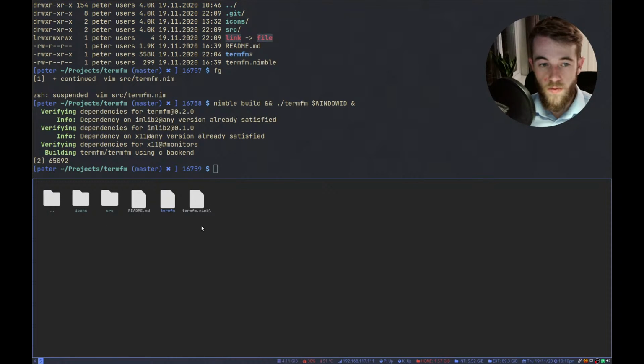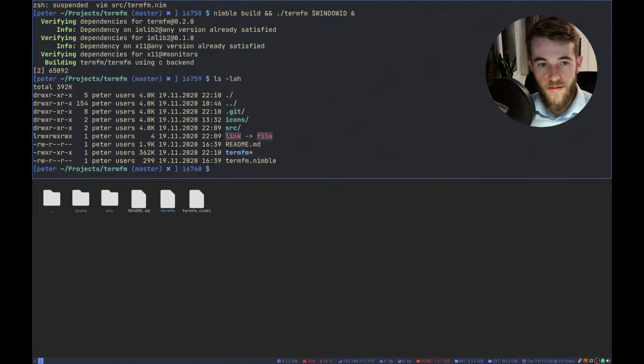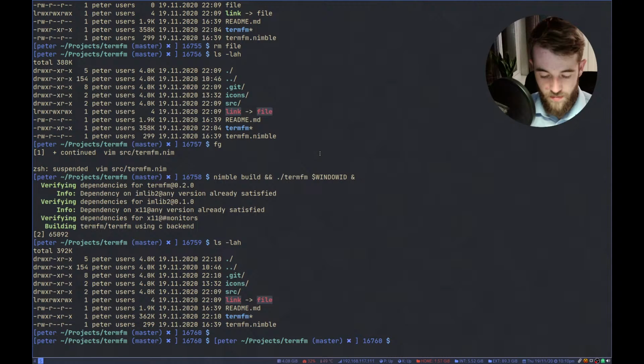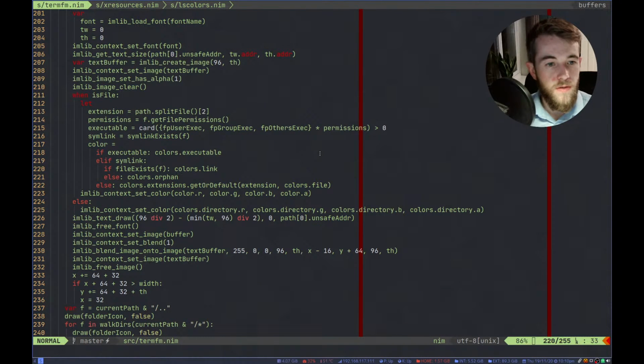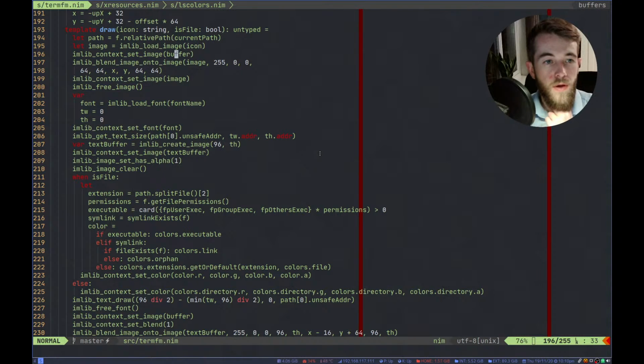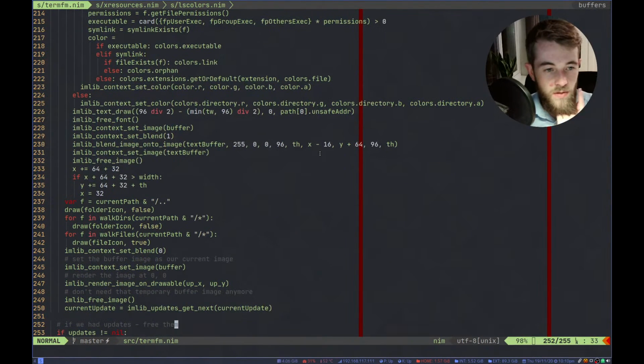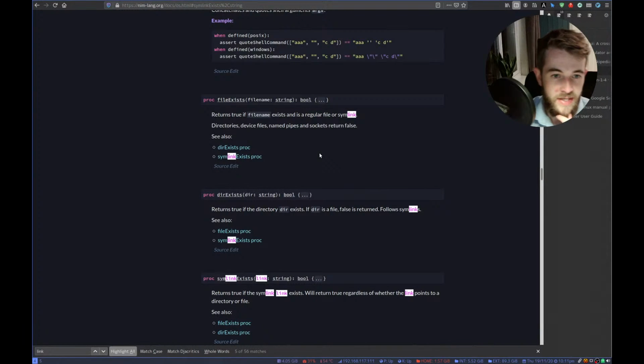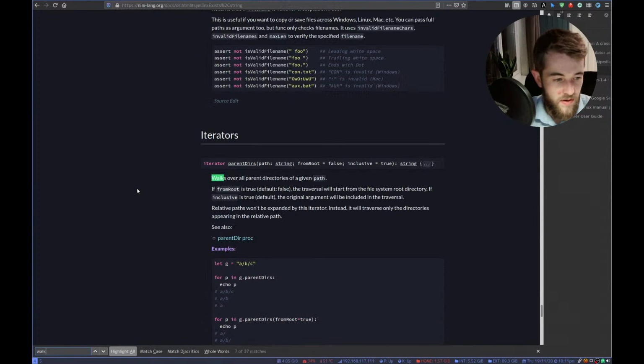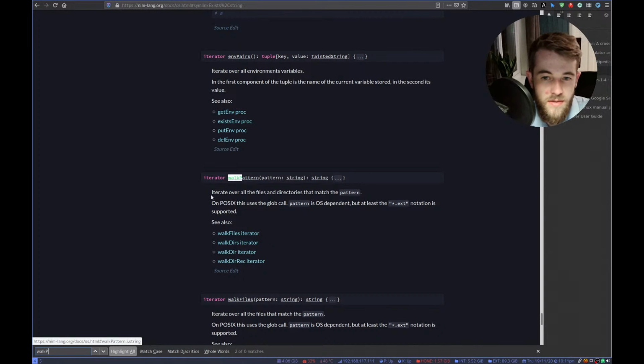Oh. Interesting. So it's symlink. Oh no, right. Sorry. File exists and the color. Right. Okay, that is interesting. So walk files obviously only returns files, not directories. So it only returned the symlink because it pointed to a file. Right. That's not good. Walk pattern, I guess, is what we want. We want everything that's not a directory.